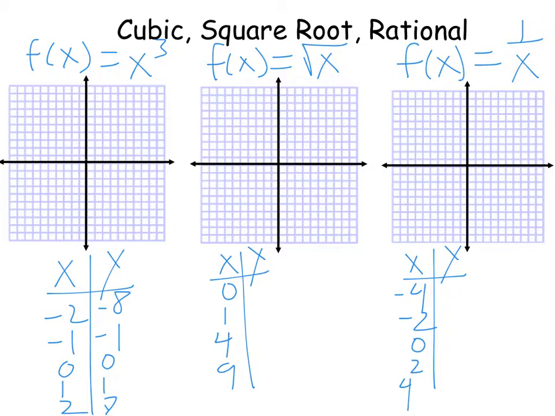Goes through 0, 0. Notice we had 1, 1, negative 1, negative 1. And then it went up to 8. And down to negative 8. And we get kind of this interesting looking curve here. I kind of missed the point there, but I'm not that concerned about the points as much as I am the shape.